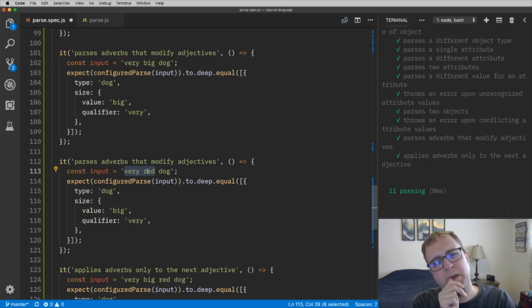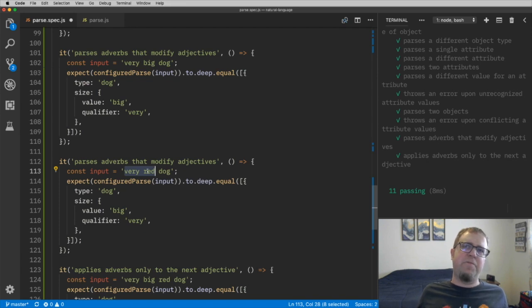I'm trying to think of words that don't sound like adjectives. Bright red sounds like a color thing, and faded red sounds like a color thing, but then faded large doesn't sound like a contradiction. I want to come up with one where, just as a normal English speaker reading it, you could tell that there's a problem. So, very large. Man, yeah, color and size. This is not helping.